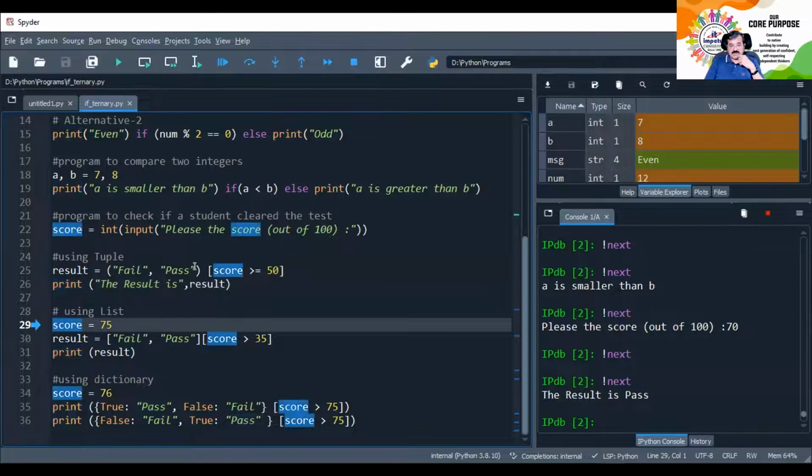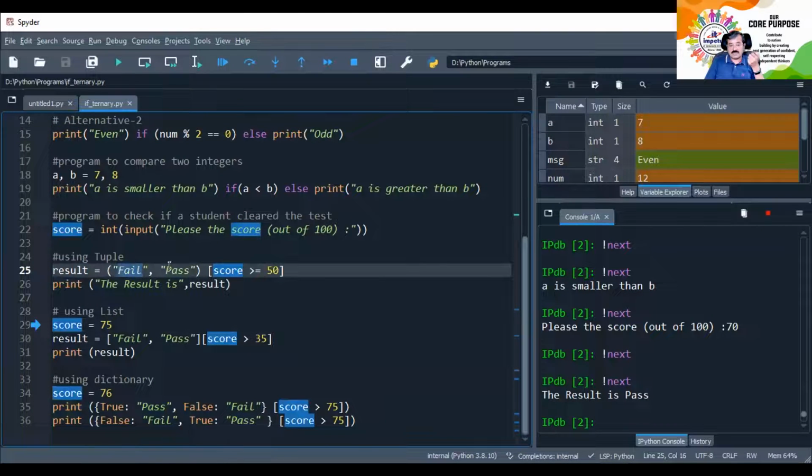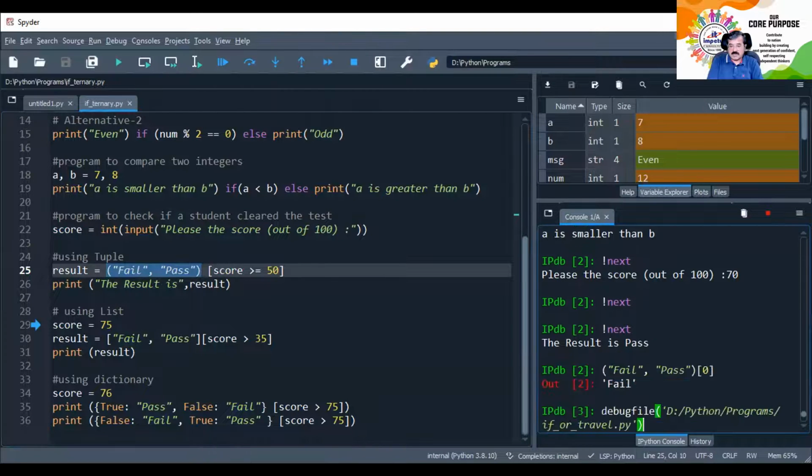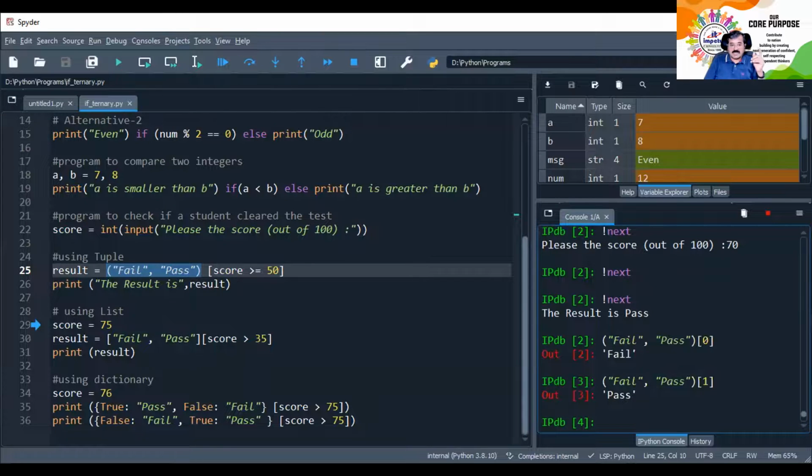If this condition is false, तो index 0 मतलब false, और 1 मतलब true. ये tuple का 0th element है और ये tuple का first element है. तो देखिएगा, अगर ये मेरा tuple है, tuple के अंदर का 0th element क्या है? Fail है. और tuple के अंदर का first element क्या है? Pass है. That means if the condition is false, 0 मतलब first element of the tuple and 1 matlab second element of the tuple. 1 is true, so that will get returned.